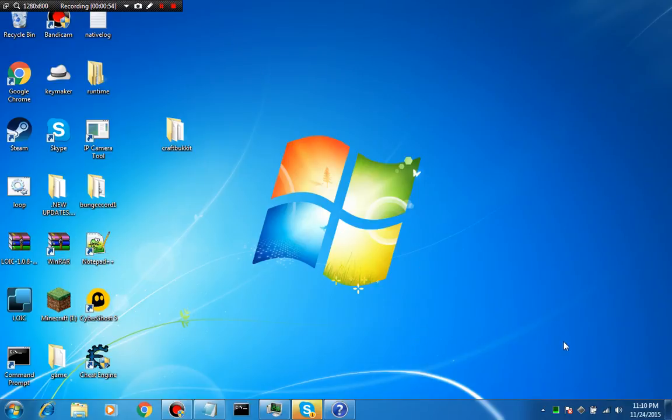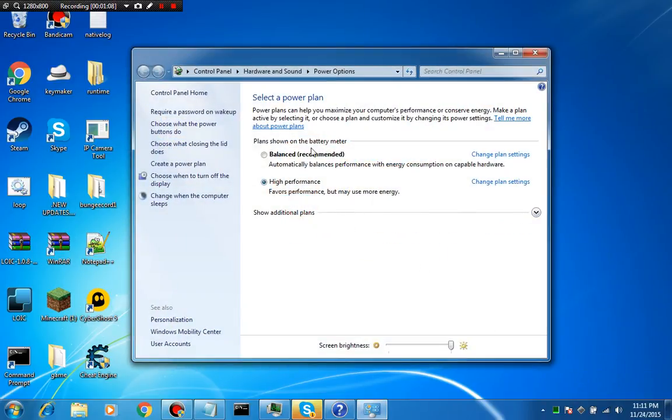You should know this, but what you should do is right-click the power icon, hit adjust, hit power options. This will be on balanced or power saver. To find high performance, you hit this, and right here should be high performance. You can change what it does, but it doesn't matter. I recommend keeping it what it is. So that's the first thing, high performance. Now it's probably not going to be here, most likely it'll be here.